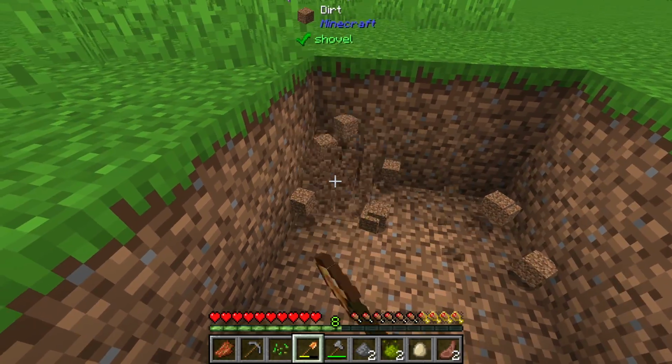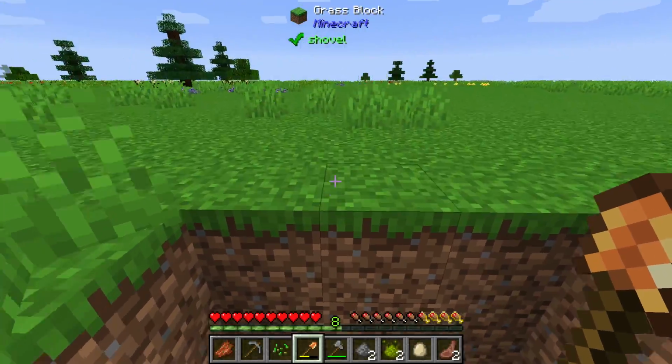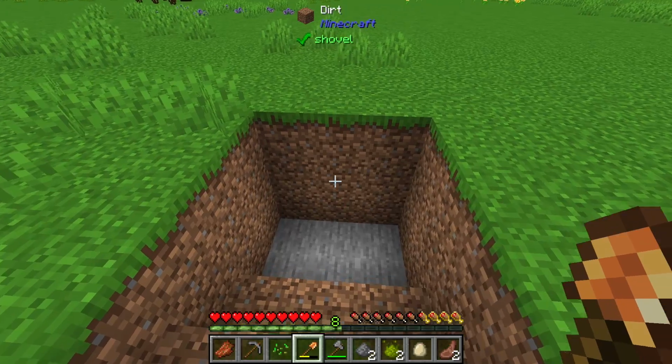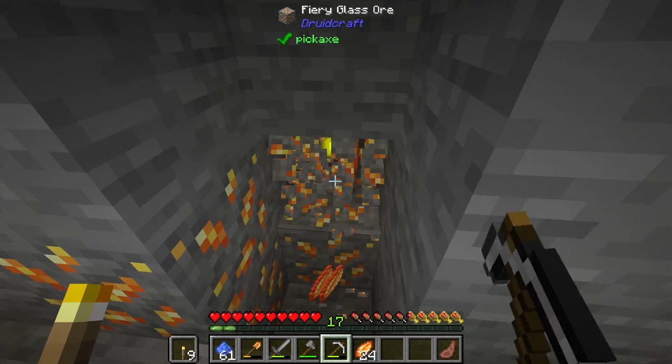So what I get to do is I get to start mining. Yeah, and I'll probably have to go gather some of those trees over there. But anytime I want to go back, I just right click this and we can go right back to our base.